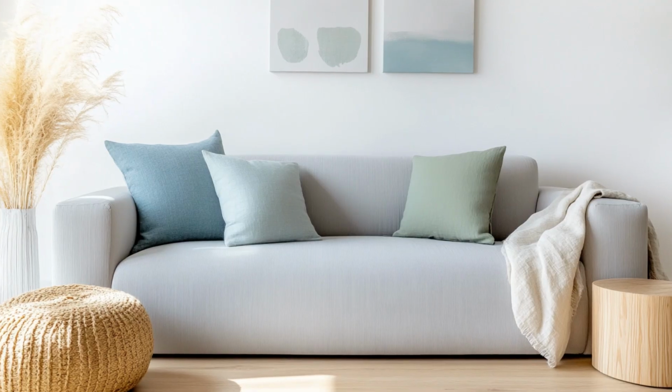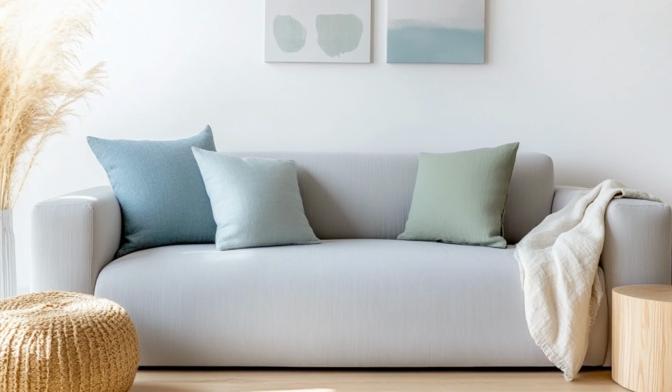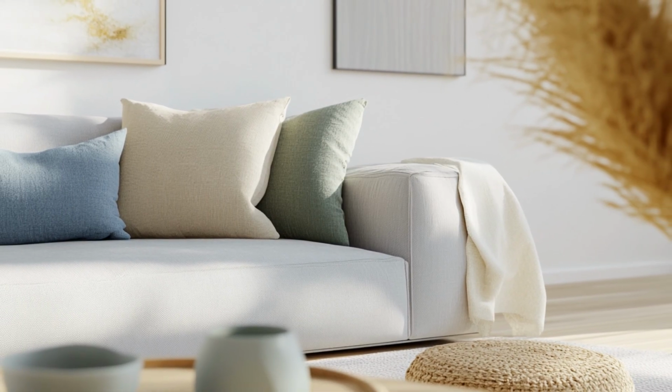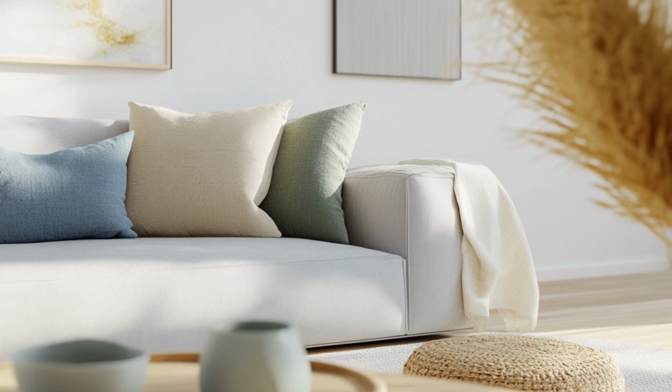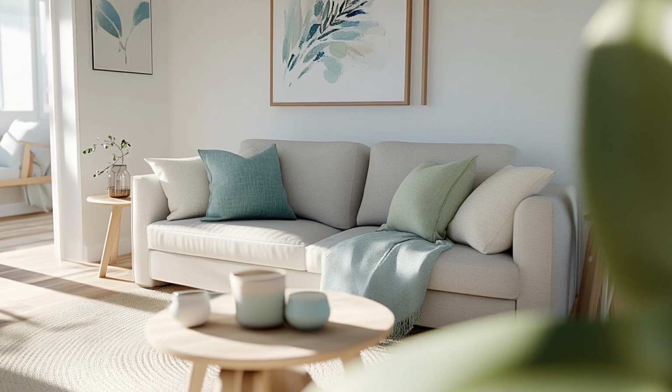We're adding touches of sage green and dusty blue, inspired by the Scandinavian landscape during those magical summer months. The key is layering these colors through textiles, artwork, and small accessories rather than making dramatic paint choices. This approach keeps your space feeling fresh and allows you to easily transition between seasons. Think of color as your supporting cast, not the main character.